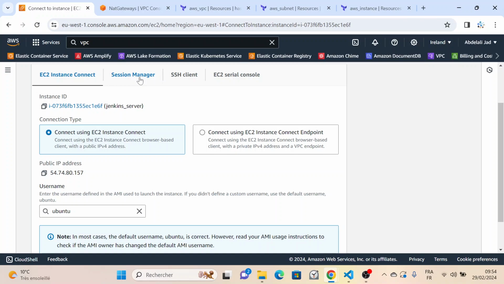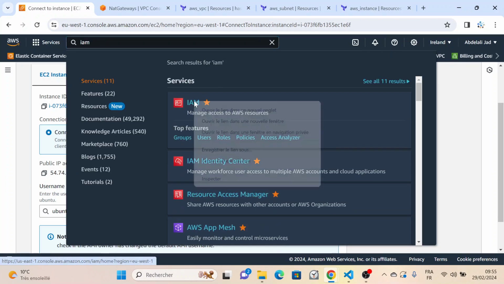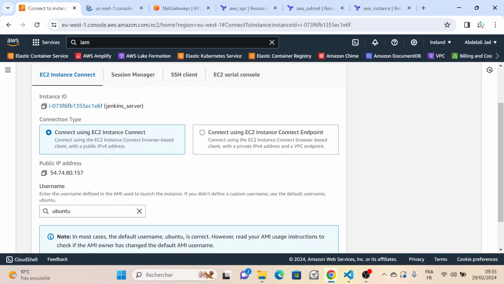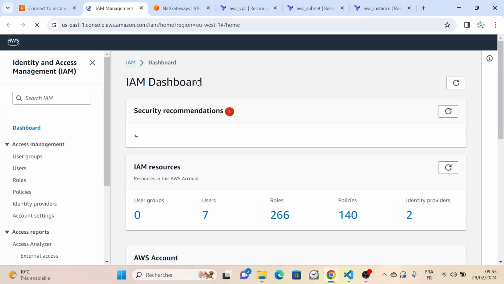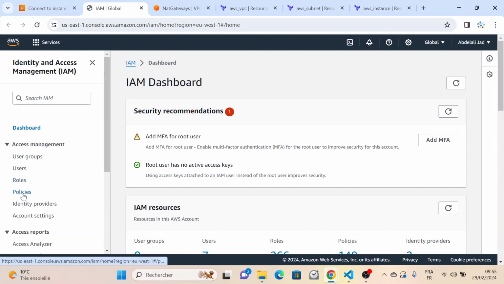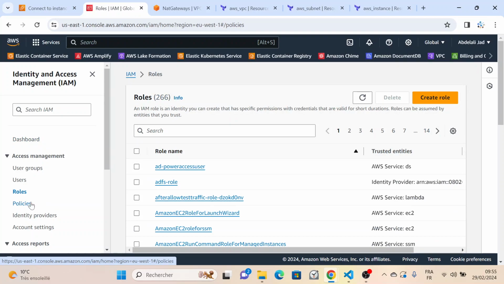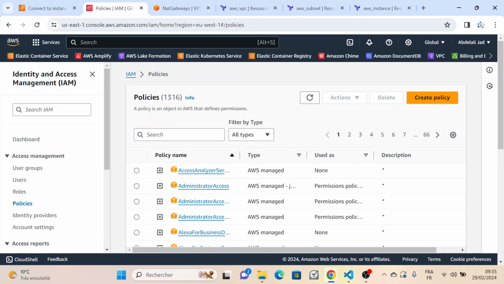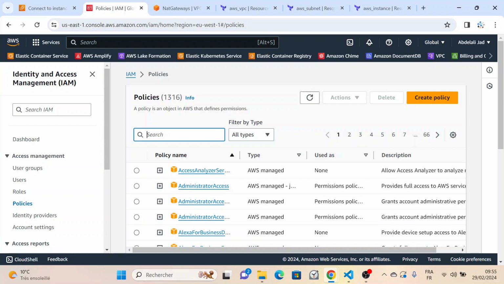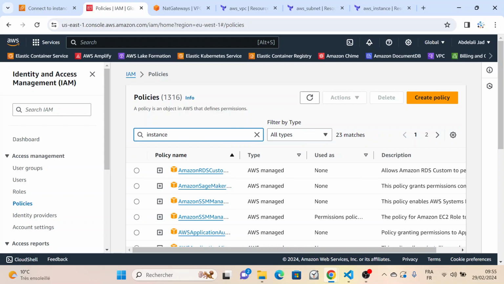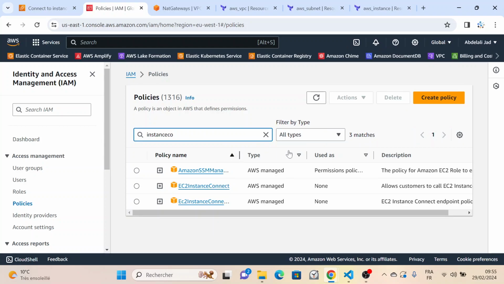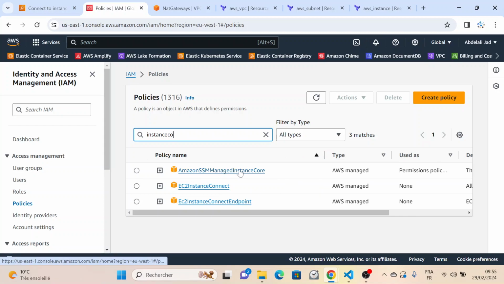If you don't want to use SSH to authenticate to your instance, you just need to create an IAM role of type instance, and you need to make sure that you have this policy attached to the IAM role: Amazon SSM Managed Instance Core.